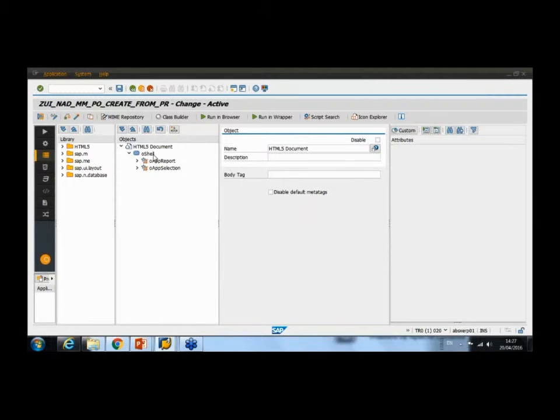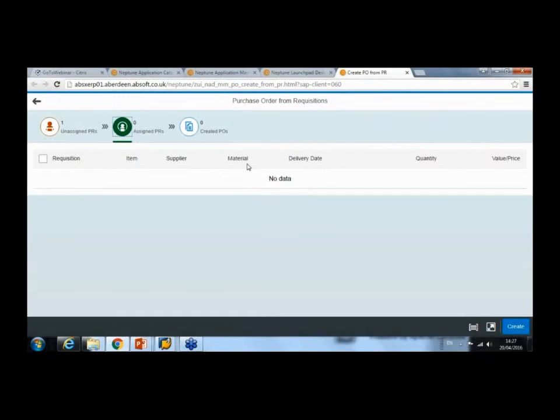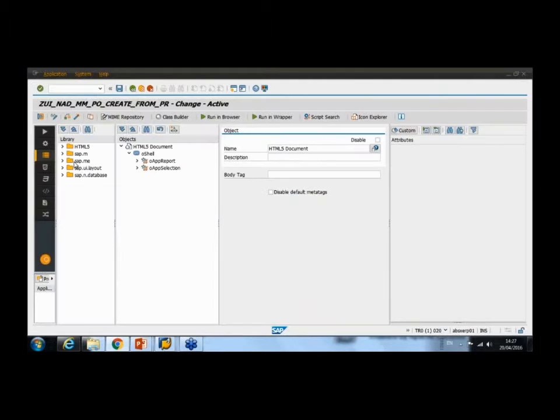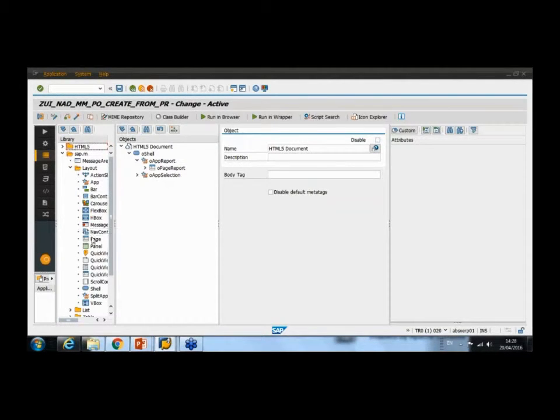One is to show the requisitions, which are free text requisitions, and also I want to bring another field onto the screen. So here I can see the fields, and I want to say, for example, the document type in this as well. So how does this work? Here we have, first of all, the libraries, which are activated, and it allows me to drag and drop the user interface elements onto the app, if that's what I want to do.